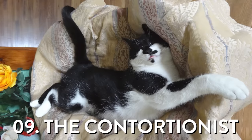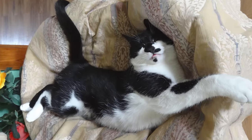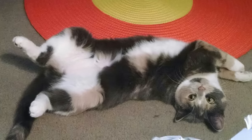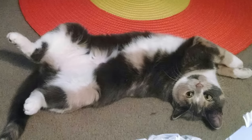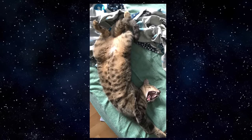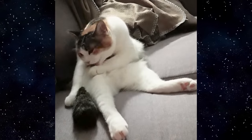And then there is the position that for me, as your esteemed presenter and somebody who gets to point over their shoulders and have pictures appear, which is what I hope is happening right now, is the contortionist position. And the contortionist, I mean, that's just a catch-all. That's just for a cat who sleeps twisted up in some bizarre position. You walk into the room, you're like, how did that even happen? Again, that's about comfort. That's just about me flopping over in any which way that my body feels like going. And if I'm a cat, that body can go just about any which direction.